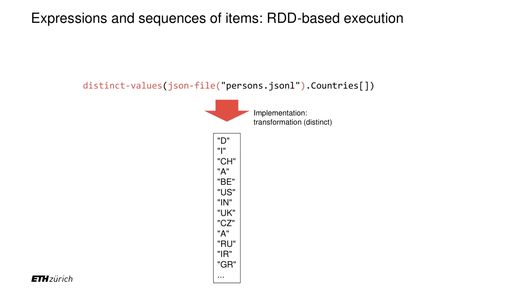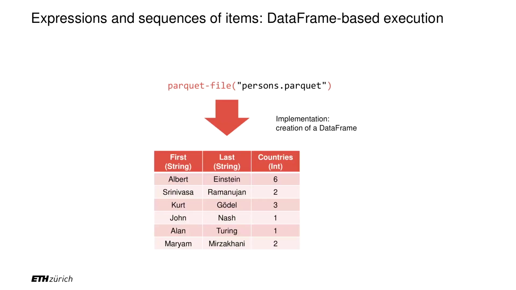Now I have distinct values. Easy. It's a transformation in Spark. It's just the distinct transformation. Right? So you see, just like I have a Lego game with Spark, I can use it to build the Lego game with RumbleDB. So it's implemented for every expression. There is an implementation that leverages Spark and finds the applicable transformation to take care of it.